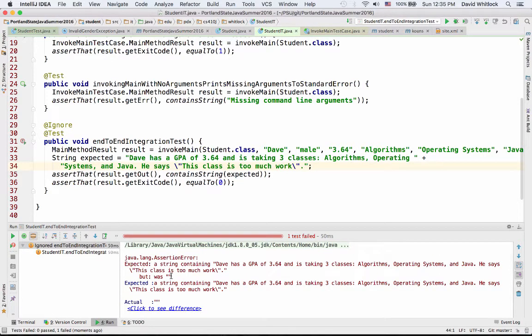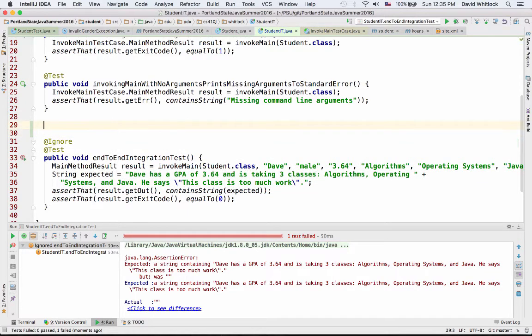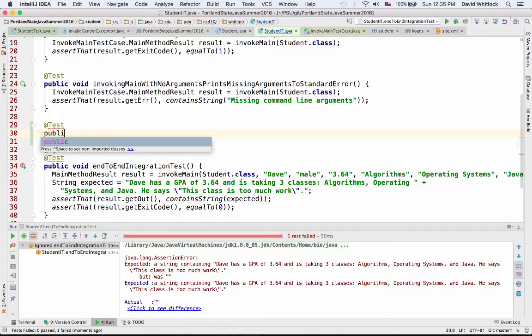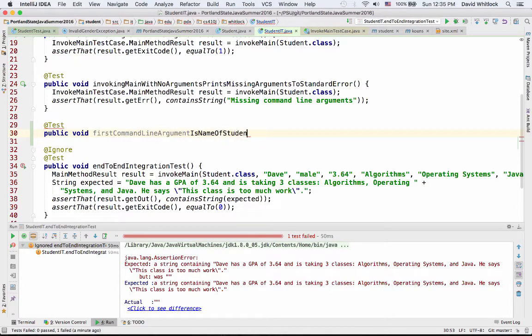Okay. So now let's use some test-driven development to figure out how to write the main method for the Student class. Let's start simple. The first argument is the name of the student. So we'll have a test: first command line argument is name of student.